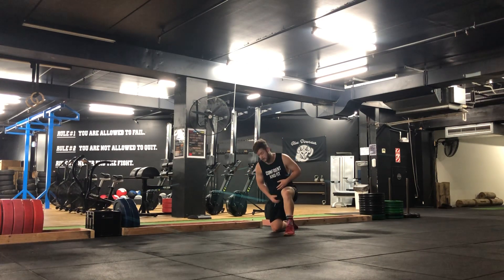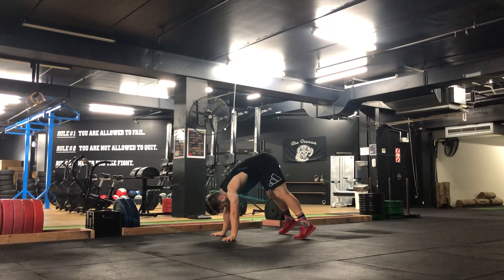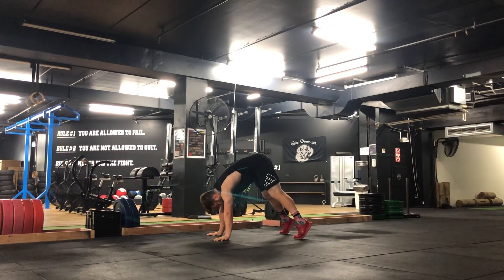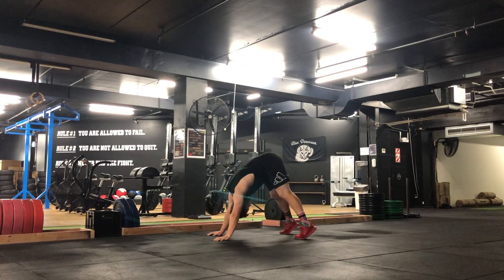So it looks like this — I'll give you a side view. Bum here as much as I can, feet just outside of my shoulders, stacking my weight over my hands. My head then goes to the front of my hands toward the ground, and then I press up getting my head behind my hands at full extension.